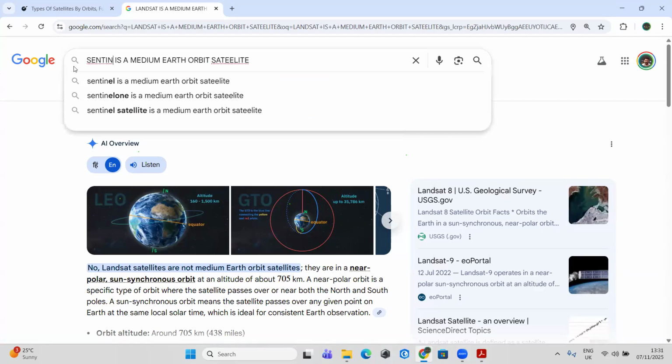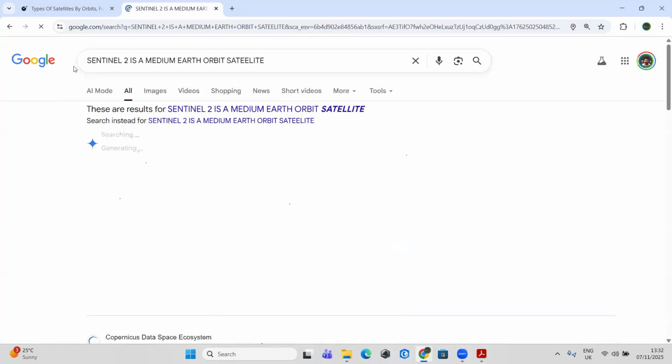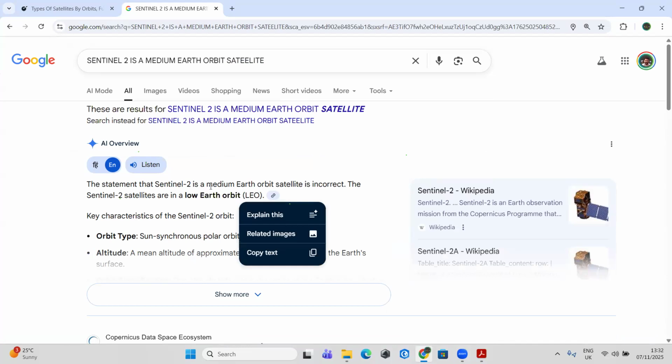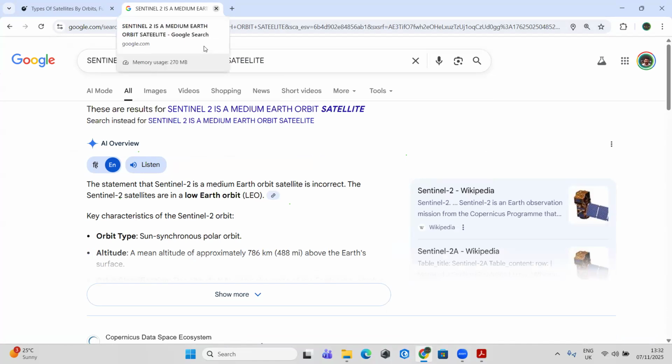What about Sentinel-2? It is also a low Earth orbit, because we are using images from it, so we need high resolution. But still, the resolution of Sentinel-2 is not that high, it's 10 meters. Yes, it is 10 meters. So both of them are low Earth orbit.